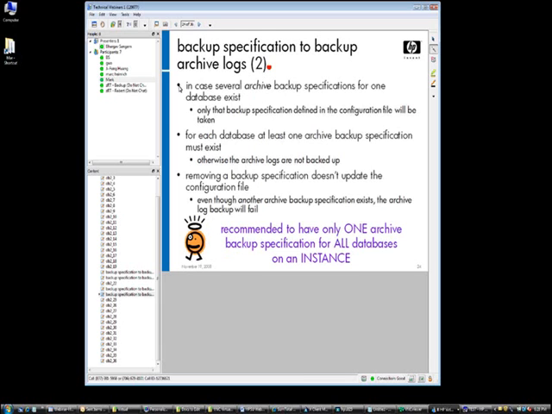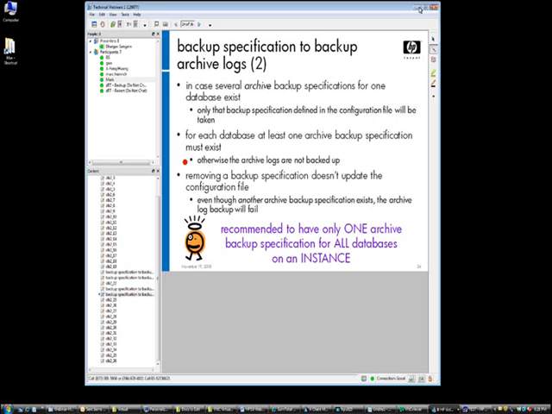So in case you have several backup specifications that are backing up the archive logs for one database, how would Data Protector know which backup specification to take? Only that backup specification which is defined in the configuration file will be taken, which I showed you. For each database, at least one archive backup specification must exist. Otherwise, the archive logs are not backed up.